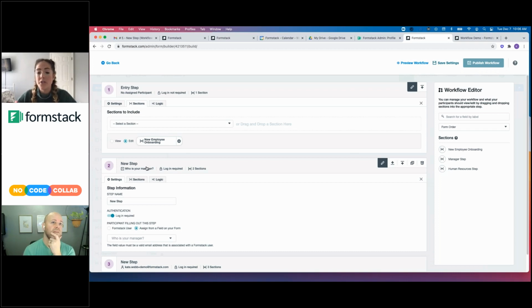In order for someone to have access in the workflow and be able to do something as a second or third step, they will need to be a user. That doesn't necessarily mean a full-blown user. They can be what we would call a participant user, who can just go in and see workflow steps. They wouldn't necessarily have access to build forms, things like that. So we have a couple different levels of users.